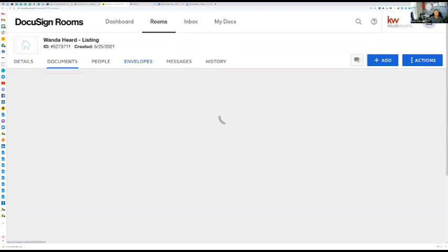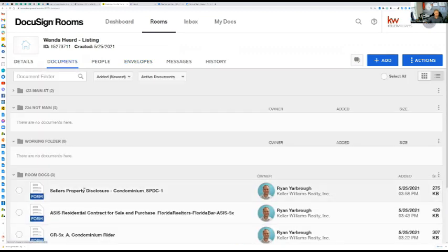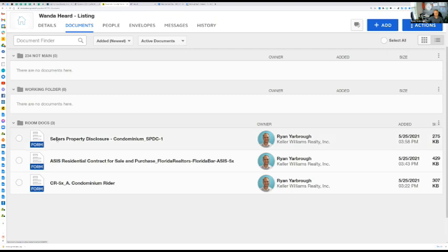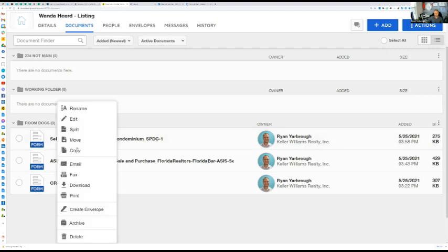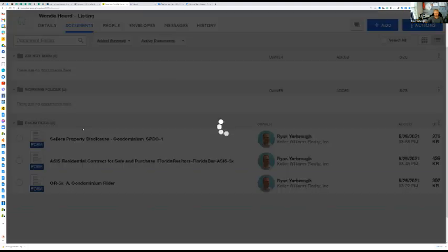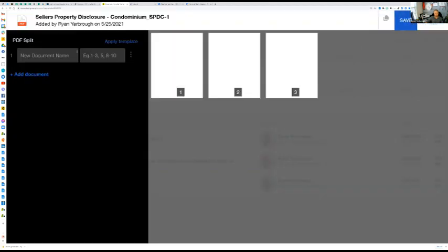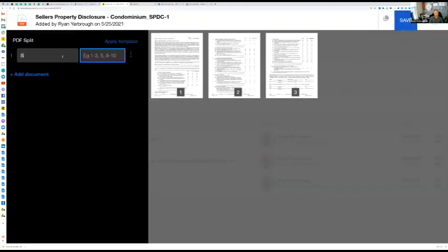Let's go in the document section. Let's just use the seller's property disclosure as an example. If I went to this and I went to split, and this works on any document, I'm just going to type SELL SPDC1, which is what I'm naming this.